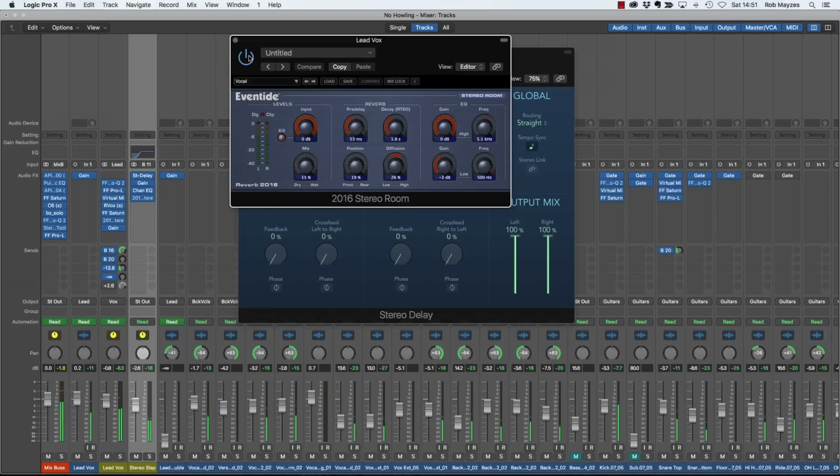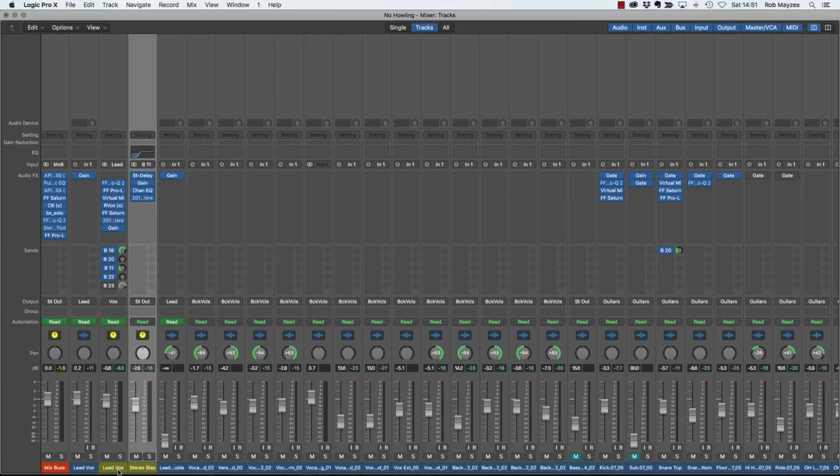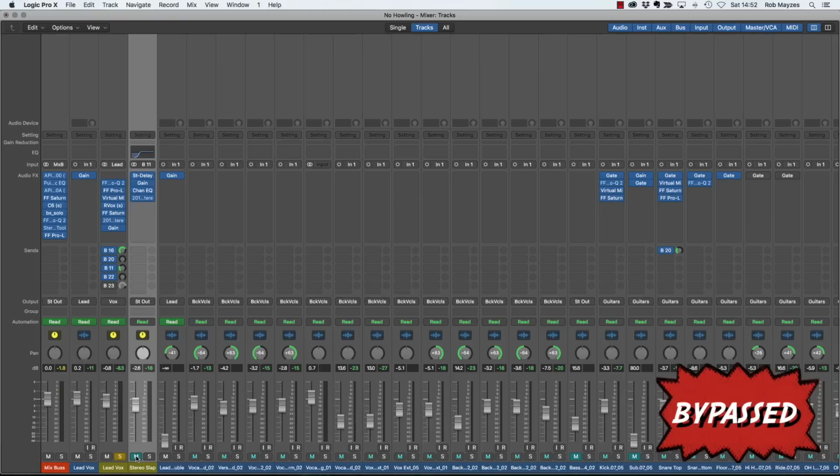And it does push it back a little bit, but I think with this track, it's not really an in-your-face pop track, so I kind of like that. And then we've got a nice space around the vocal. Most of the work is coming from that stereo slapback. So let's listen again. This is without.